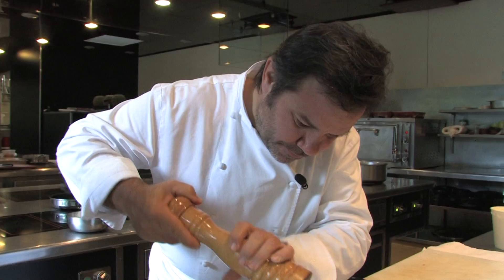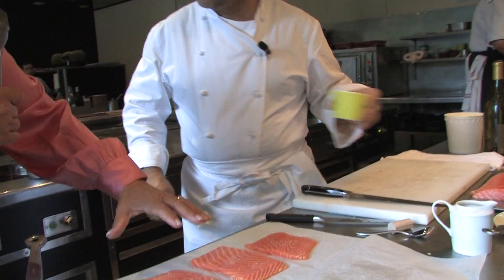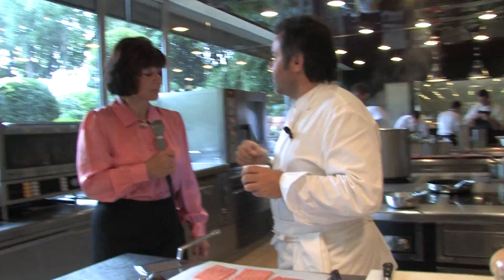White pepper. Is that just so the pepper doesn't show up, or does white pepper actually have a different taste? The taste is different. With fish, white pepper is better than black. Black is good for meat — for pork, for beef, for lamb — but white is better for the fish.